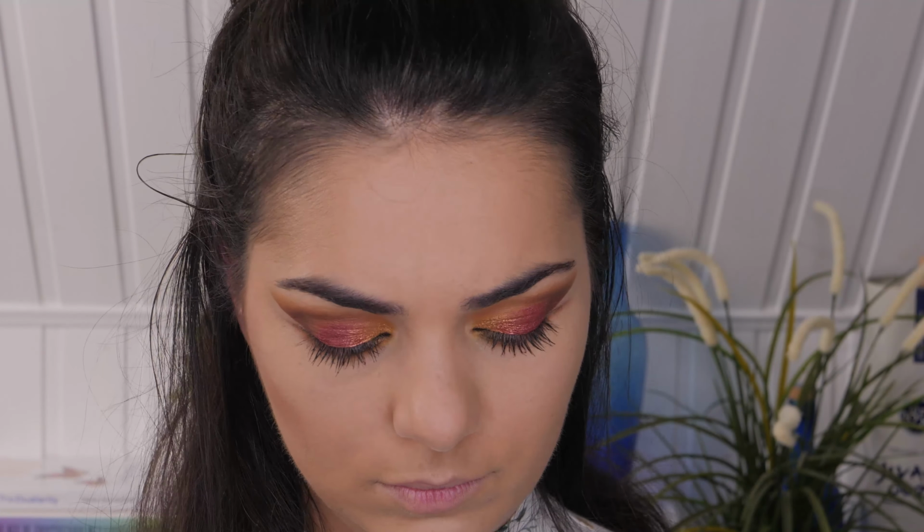For blush, I use this reddish brown color from Sleek. I really love this color. I feel like it goes so well with the vibe and all of the colors on my face.